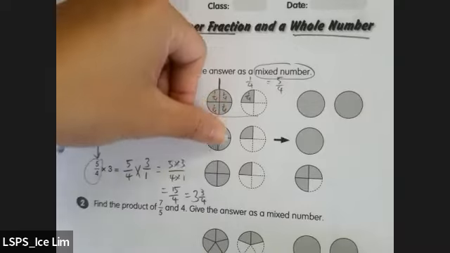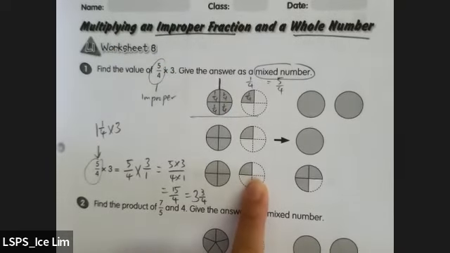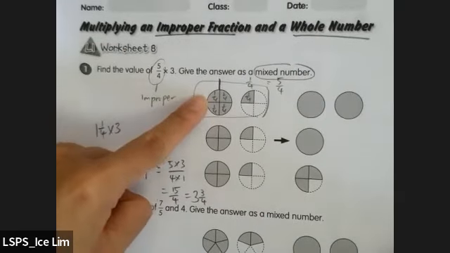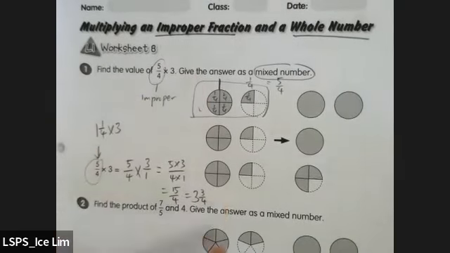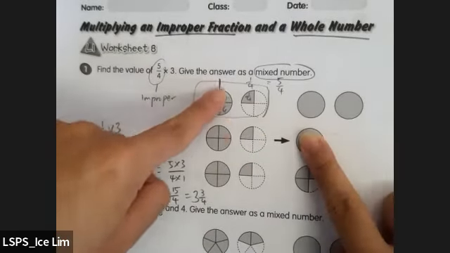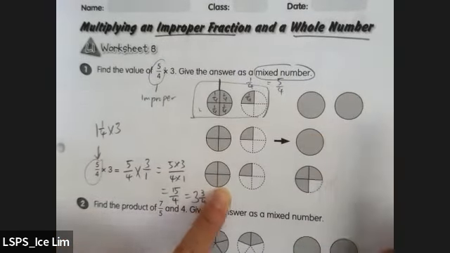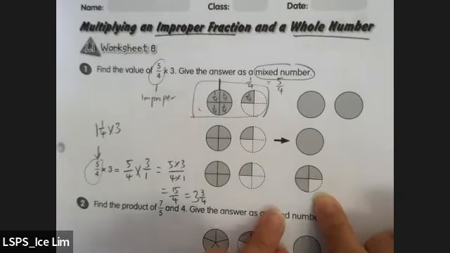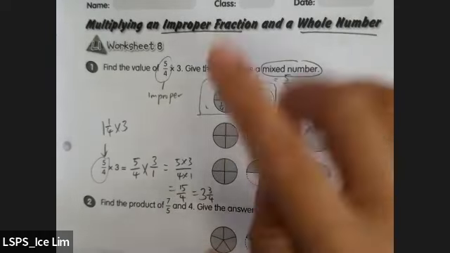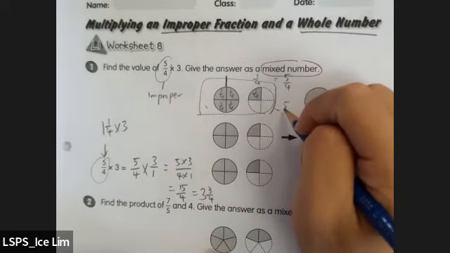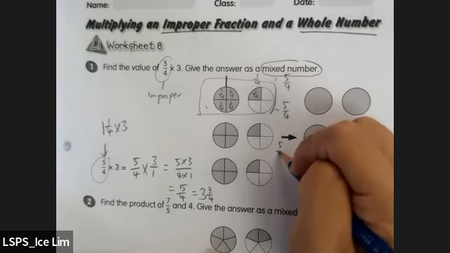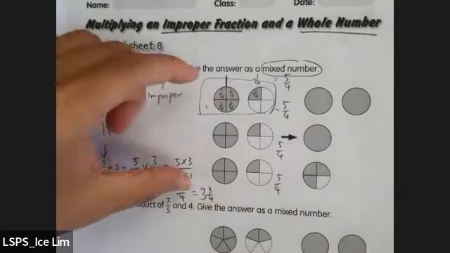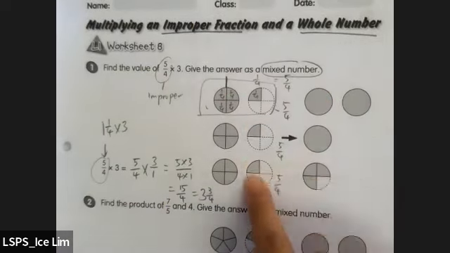And it shows you here, 1, 2, 3. 3 times 5/4, so one set of 5 quarters times 3: 5 quarters, 5 quarters, 5 quarters. Combine all of those and you see one whole, one whole, one whole, one whole, one whole, one whole, then 1 quarter, 1 quarter, 1 quarter, 1 quarter. Can you see from the fraction picture how it works? So 3 groups of 5 quarters, I can put the wholes with the wholes and put the quarters together to make 1.